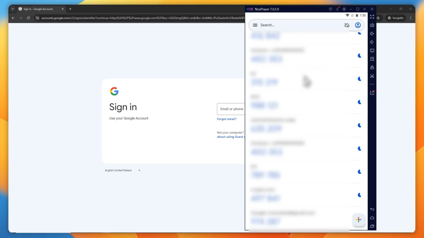So now here we are in our Google Authenticator. If you would want to recover all of your codes, so let's say that you lost your other device and you'd like to recover all of your Google Authenticator codes, then you would simply need to log in that Google account into your new phone right here, so that you would also get the Google Authenticator codes from that other device. So that is the only way.